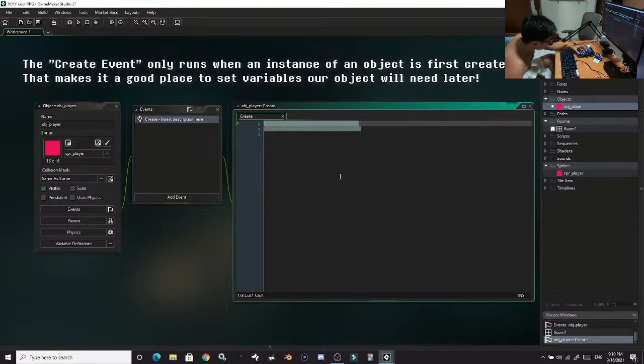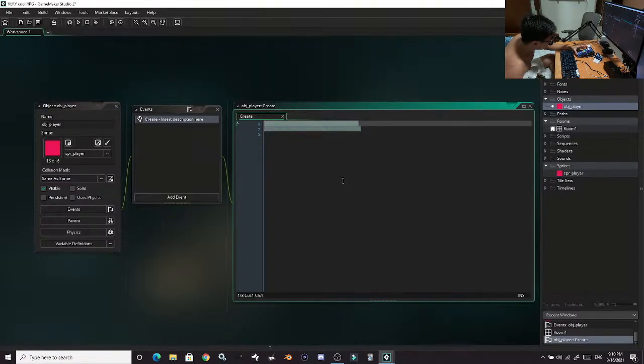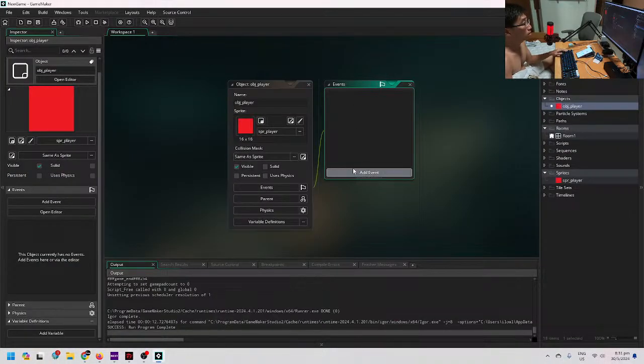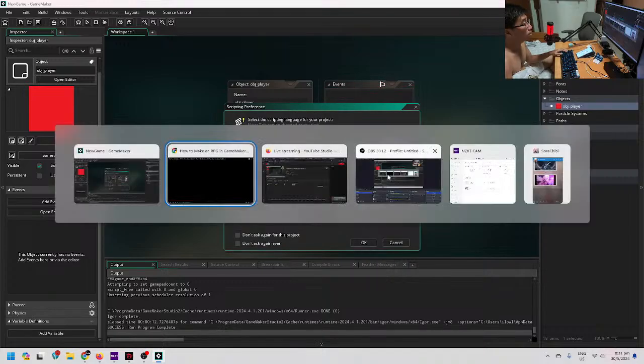And we're going to do that right now. So we can get rid of this commented code. We are going to make two variables that will represent the speed our player can go left and right and up and down. So I'll show you what I mean. So first, let's call this xSpeed equals 0. So this is how you would set a variable. You type in whatever you want that variable to be, equals whatever value you want it to be, and then end with a semicolon.